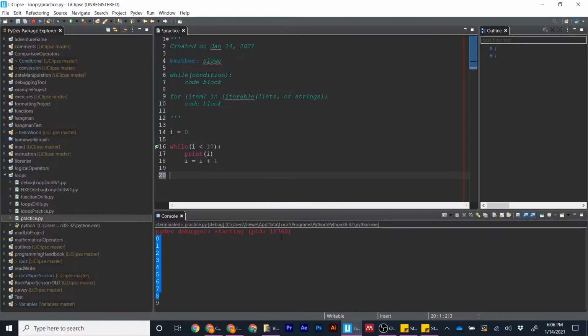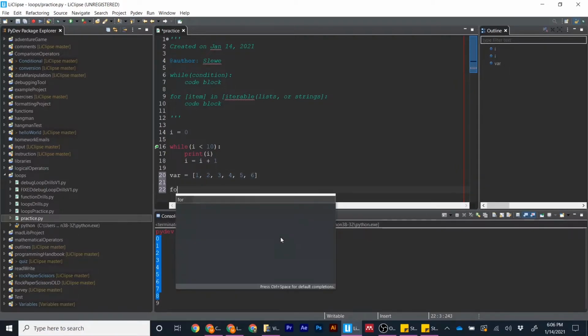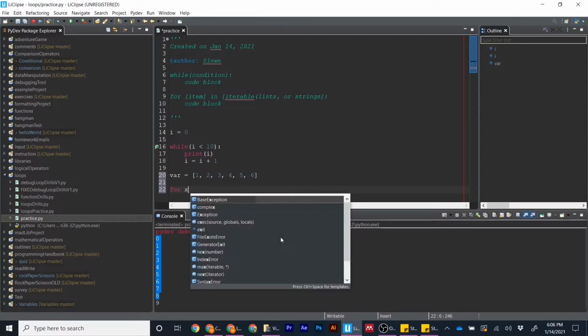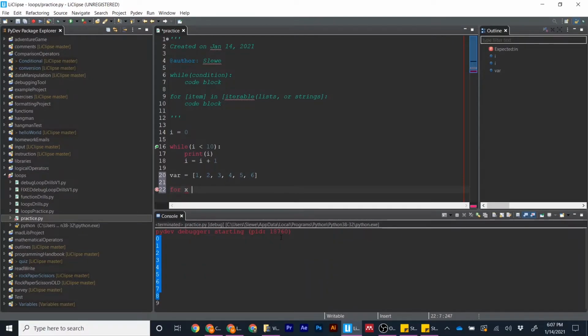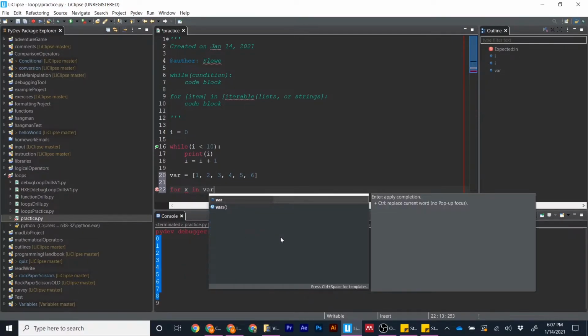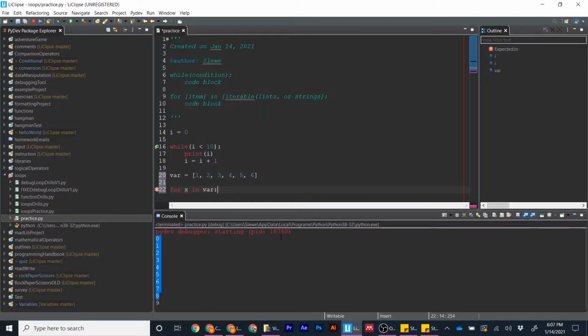So let's go through this example of a for loop. Let's make this list and put some numbers in it. So we've got 1, 2, 3, 4, 5, 6. And if we say for x in var, this list var, we're going to put a colon.